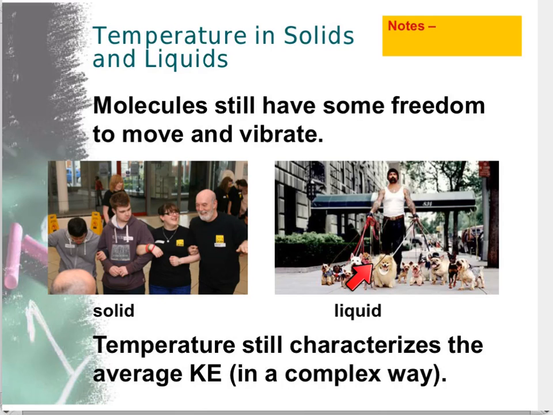Now, with a liquid, it gets more interesting because a liquid is kind of like all these little dogs going for a walk. All these little dogs have some freedom to move around. They're not connected. They're not hooking arms with one another. Like, say, this little doggy right here in the middle, if he or she wished, could actually move all the way over here. But we certainly know that this doggy has no freedom to move all the way down the street and go in the opposite direction. So, in a sense, this doggy is connected with all the other little doggies here. But this doggy does have some freedom to move and some freedom to vibrate. And this doggy has more freedom to move in a liquid than these people do in a solid. Temperature does still have a way of characterizing the average kinetic energy of this motion or vibration, but it's a more complex relationship, and it's way beyond the scope of this course.